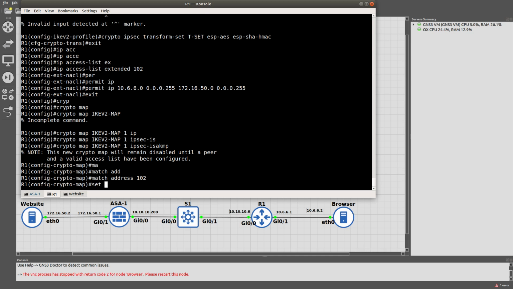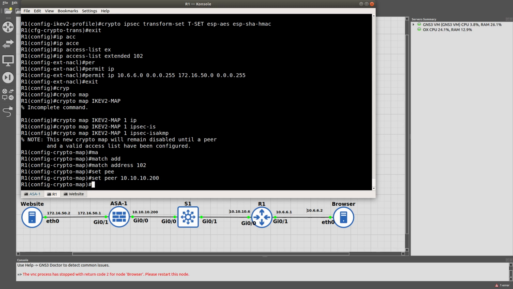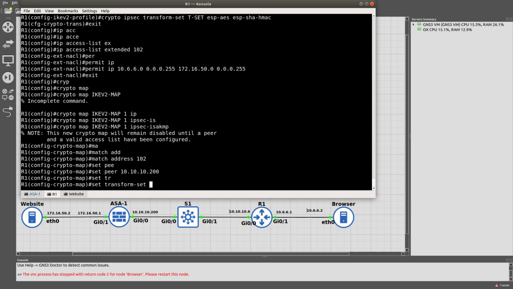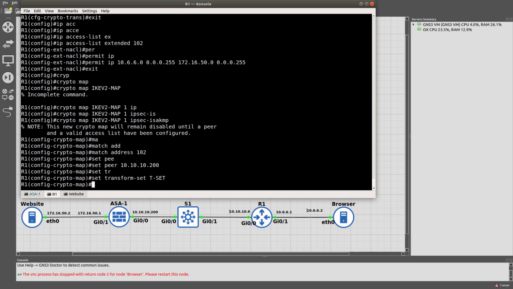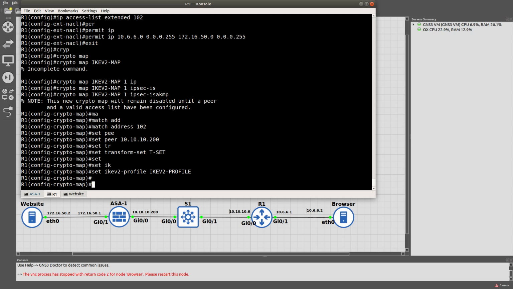Then we set the peer to 10.10.10.200. Set transform set to tset. Set IKEv2 profile, which was set to IKEv2 profile. Good, so that's done. We are done.